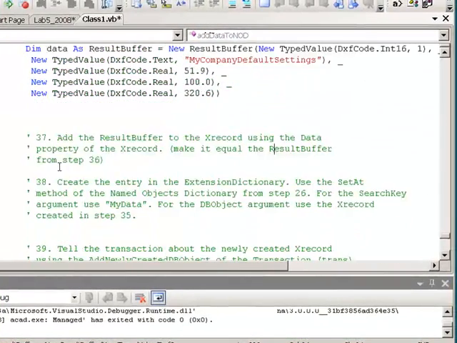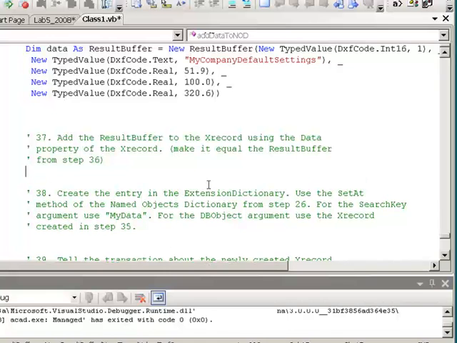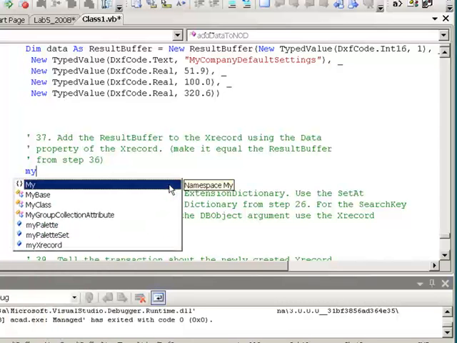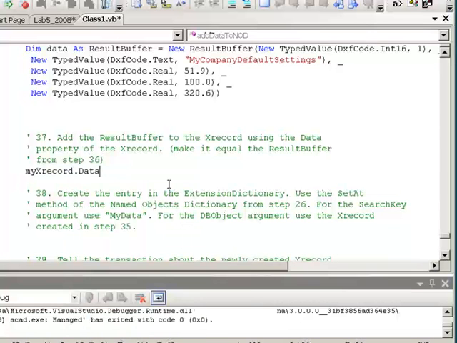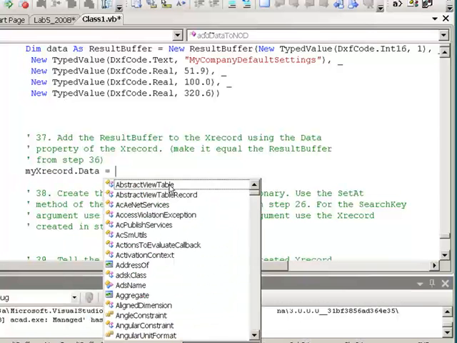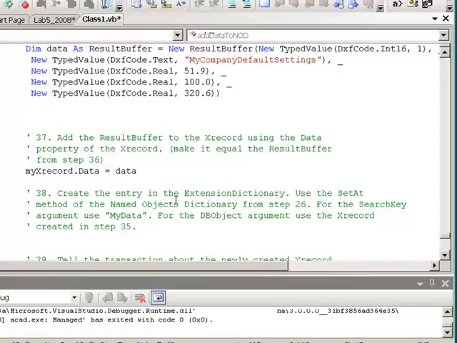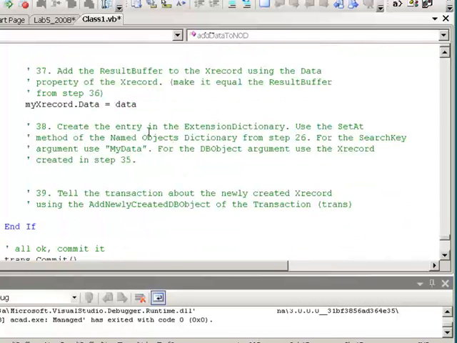Alright, so I think that's okay. Then we add our result buffer to the XRecord. In step 37, we just need to set the data for the XRecord to that result buffer using the Data property. So then let's add the XRecord to the named object dictionary.